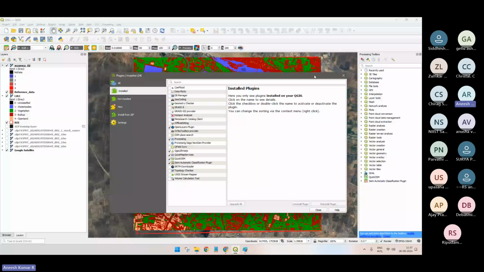The advantage is that QGIS is open source software, so every developer can create a tool. At the same time, it's a disadvantage, because plenty of plugins are available.